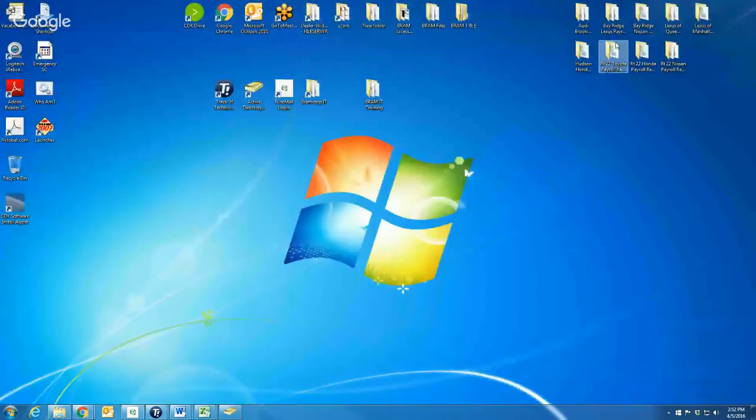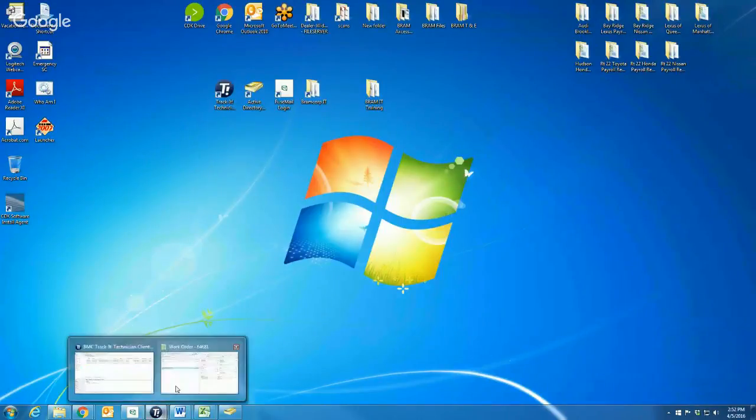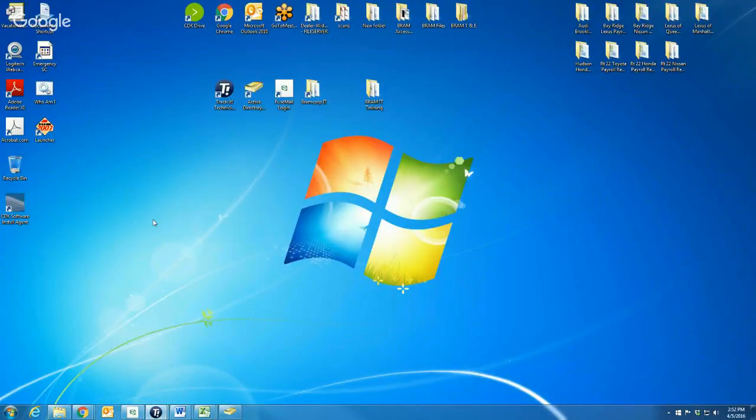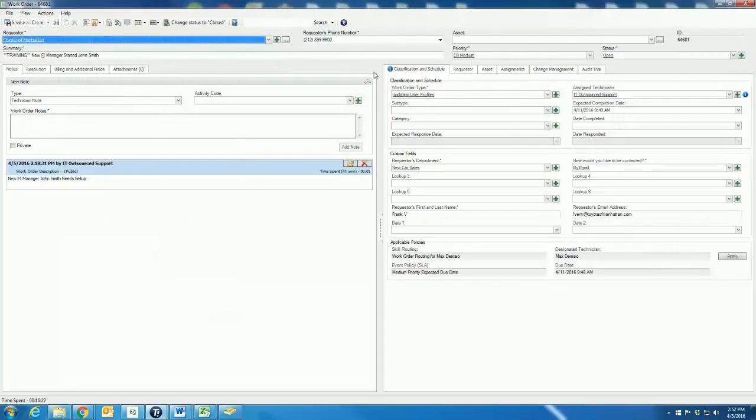Okay, so we're going to create new user profiles for Windows, CDK, and email. So today, let's bring up our case. Our first training case is new F&I manager. The first training case we're going to set up here is for Toyota of Manhattan as the requester. We're going to set up a new F&I manager, John Smith.